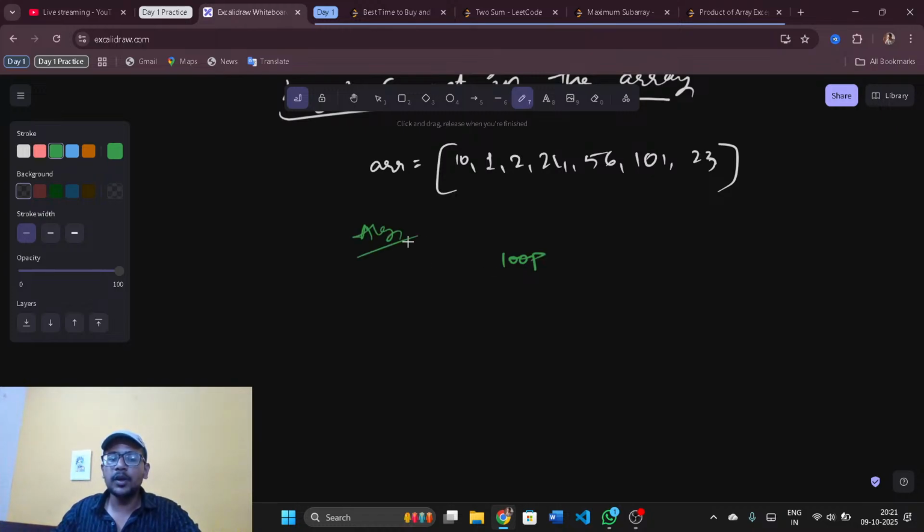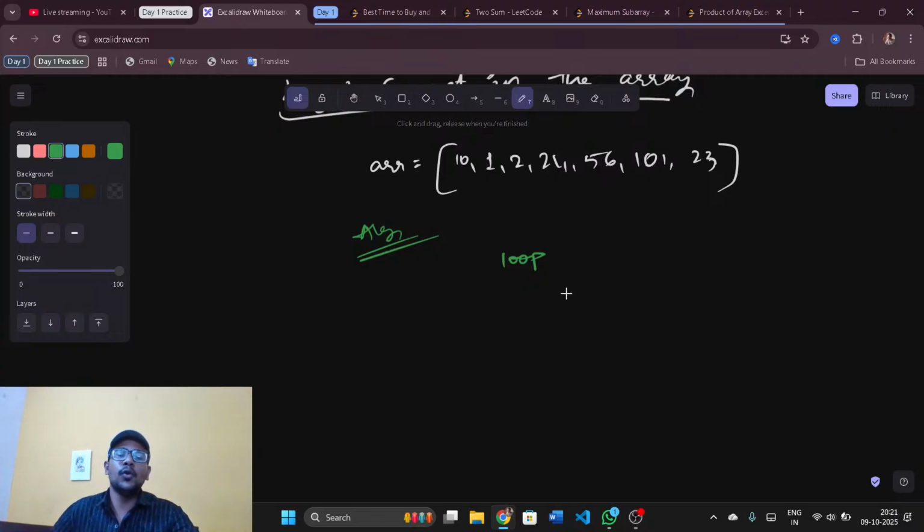So many of the people go to the code directly without writing the algorithm, which is a blunder and also a mistake which I used to do when I started this coding. So first we need to write the algorithm for even the small problems which we are starting. Algorithm and then code, right? So what is the algorithm for this?